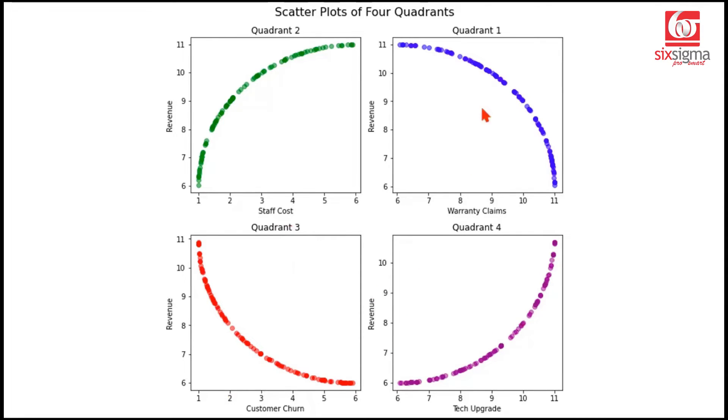You may not get such a nice circular representation on real data, but you get an idea. It may have some noise here and there, but these could be possible scenarios. You may not get them all together in one data. You may have just one or two or maybe more of these present. The bottom line is, what do you do when you encounter such relationship between your independent variables and dependent variables?